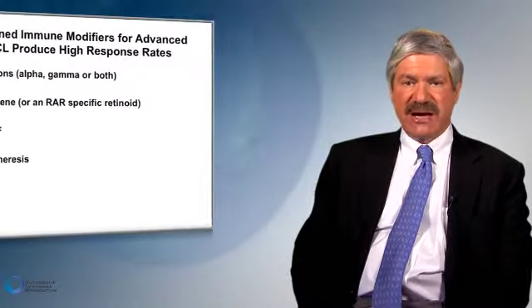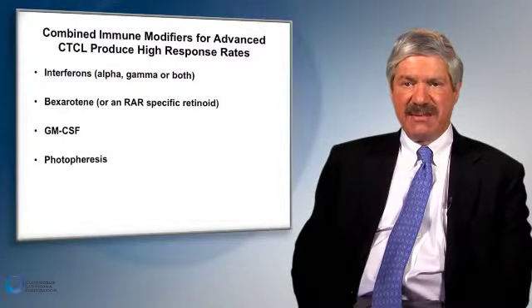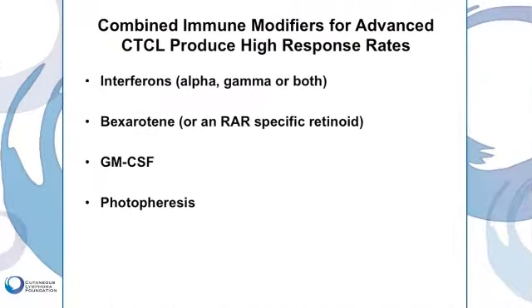This processing helps other normal T-cells in the body recognize the tumor antigens better, so that killer T-cells can be harnessed to go after those cancerous T-cells wherever they're hiding and direct an immune response against them. To better direct the immune response, we very frequently use interferons, which can help not only the killer T-cells but also the processing of the dying photophoresis-treated cancerous T-cells. Similarly, bexarotene or targretin or other retinoids can be used, which also supports directing the killer T-cells after the malignant T-cells.